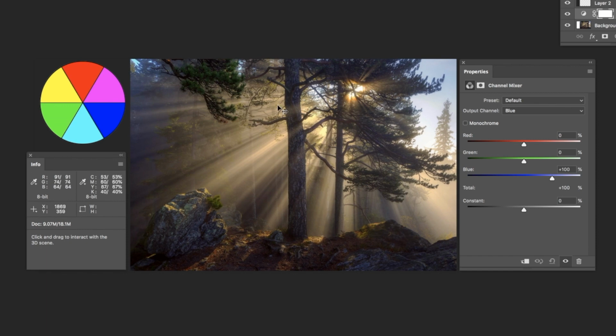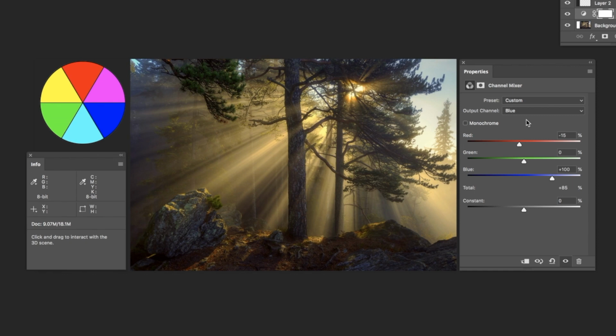So what I'm going to do is I'm going to reduce the blue pixels from the blue output channel, and I'm going to reduce them in the red area. That's the red area. Let's drag it down a little bit, and it turns yellow. Now, as with all changes in Photoshop, be very slight, be very, very subtle with your changes. It's very tempting to ramp them up and go, wow, that is gorgeous. And then you look at it an hour later and want to throw up. So be really, really careful with this. I'm going to bring it down just a tiny, tiny bit, minus 15 only. And there, I've just made the rays yellow.